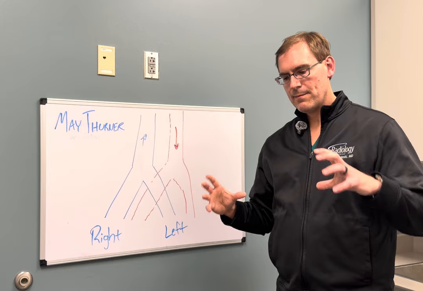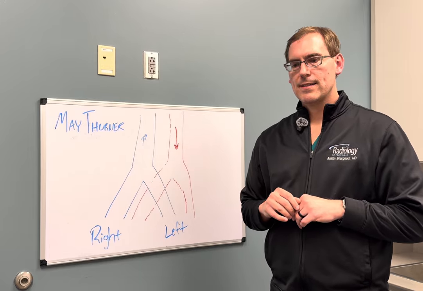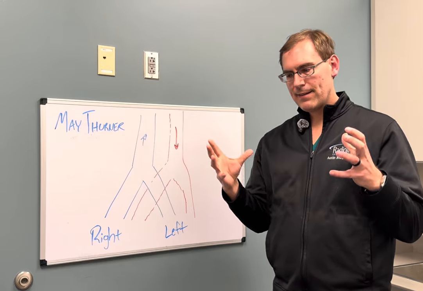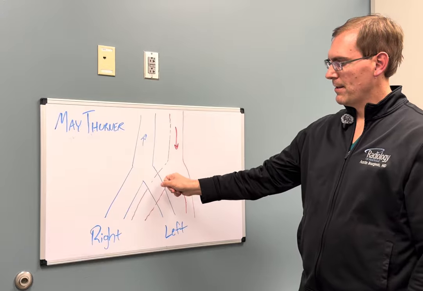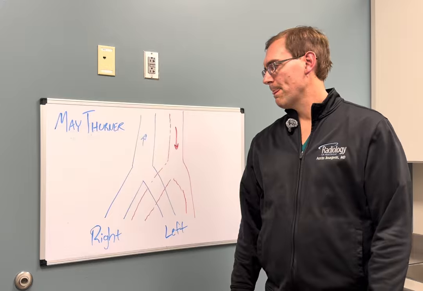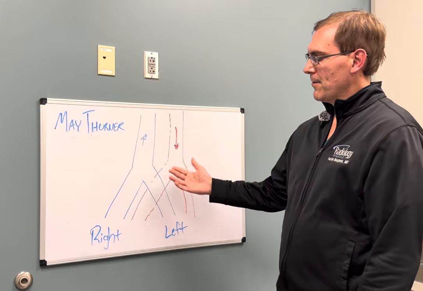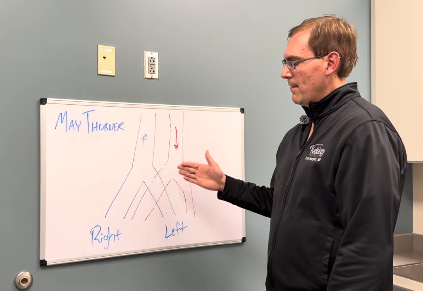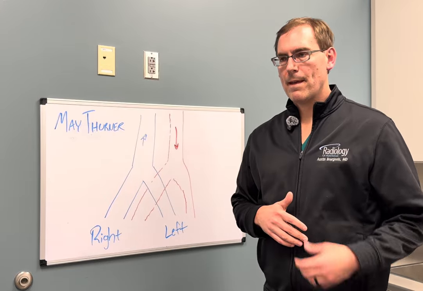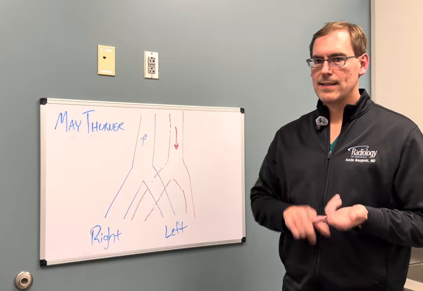It narrows it by choking it with scar tissue, but it also decreases the stretchability, or distensibility, of the vein, which constricts blood flow through the leg, particularly in periods of activity. So the original May Thurner was an endothelial, or injury, response to the vein that thickened the wall of the vein.